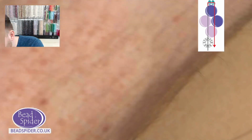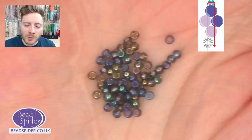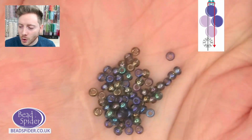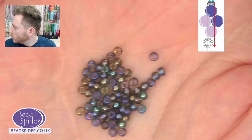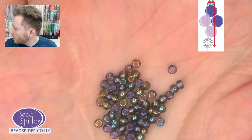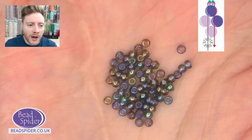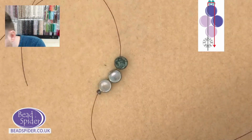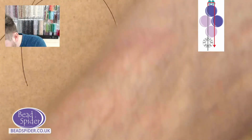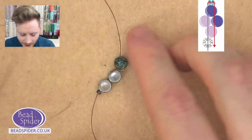Or actually, I'll pick them up and put them in my hand. And maybe then you can see the rainbow color that you get. See that? Look at that gorgeous rainbow color that those beads have. I absolutely adore them. They're really, really lovely little beads. These are the ones that you get included with your kit, which I have a feeling on our website are color 127, PSB 10 41010-127. That's what these beads are. They're actually like a transparent grey with a rainbow surface. So I'll pick up 2 of those gorgeous little rainbow beads.